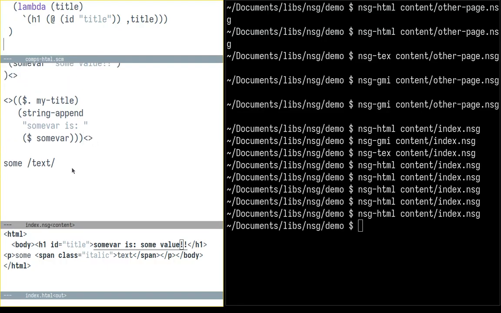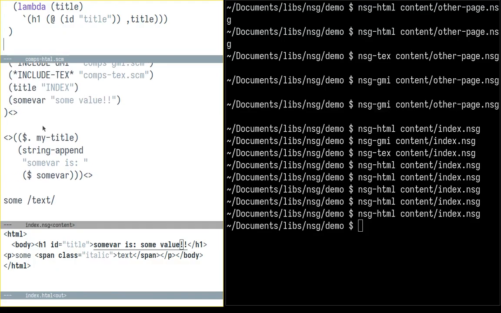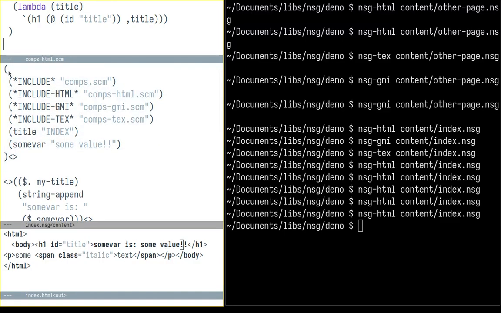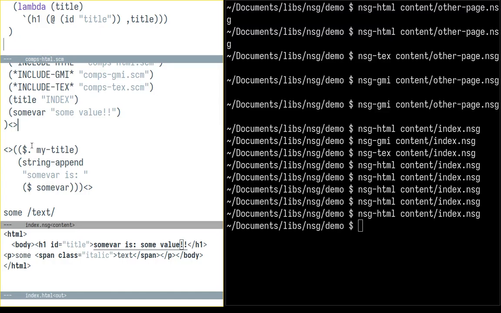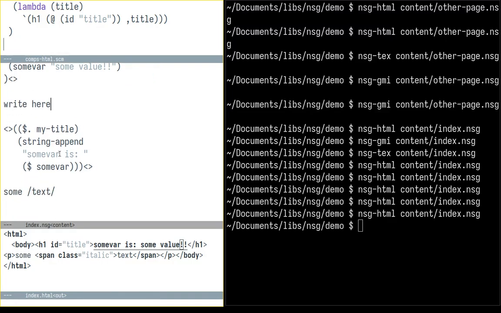And stuff that's in between, so how this actually works, and I will show you in a second when we get to the actual code of NSG, is it evaluates every even element. So this first thing gets treated specially: it gets read and then discarded. The actual content starts after this first separator. So this first block, which is empty in this case, doesn't get evaluated. Whatever we write here only gets treated as markup, which gets transformed accordingly. The next separator starts the next block which gets evaluated.